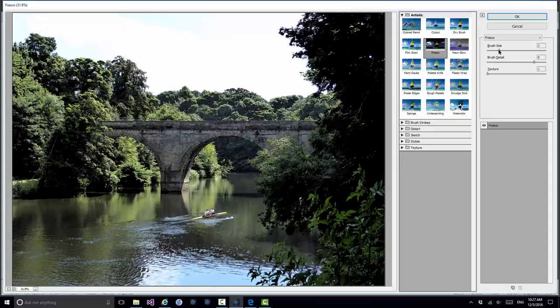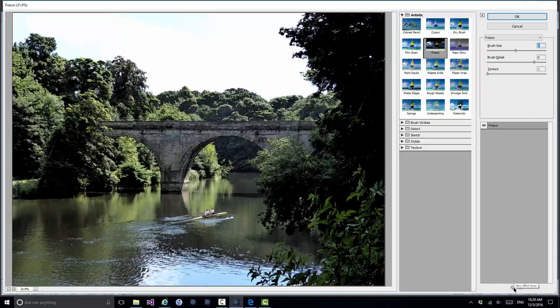So for instance, let me change the brush size here on the Fresco filter. Even if I'm making what appears to be a relatively small change to these settings, it can take a while for PSE to prepare or update the preview. So let me increase the brush size. Look at the little progress bar on the bottom left there. That'll tell you how far it's got with updating the preview. Now having done that, you can see that Fresco is in the bin on the right.